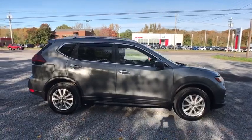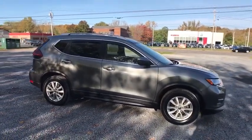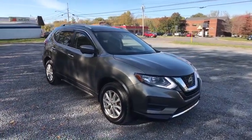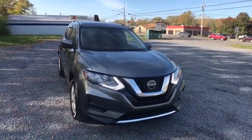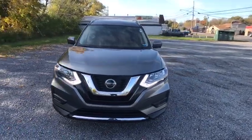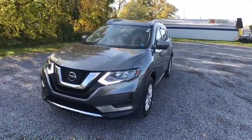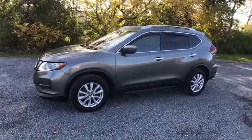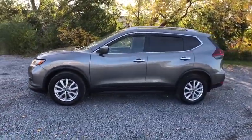Come test drive the 2018 Nissan Rogue. The stylish Rogue gets 27 mpg and still boasts nearly 58 cubic feet of cargo space. With a 5-star side impact safety rating and confident handling, the Rogue is more than you expect and everything you deserve. This vehicle has less than 45,000 miles.